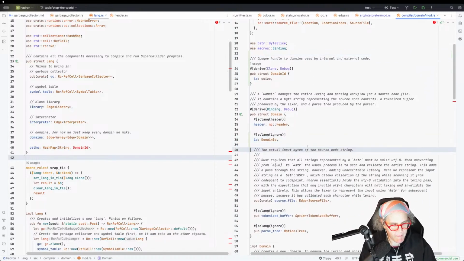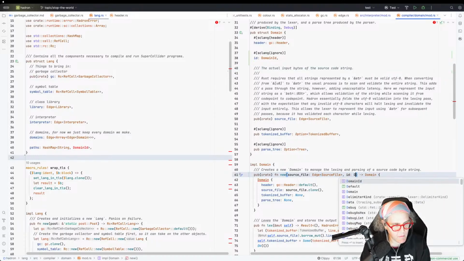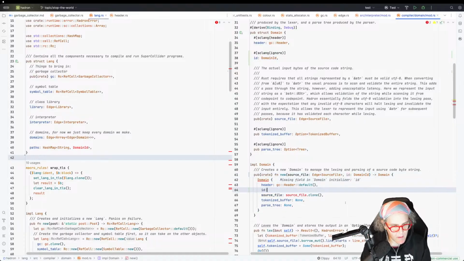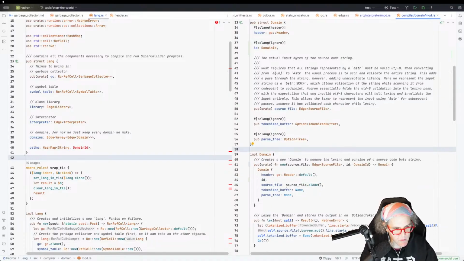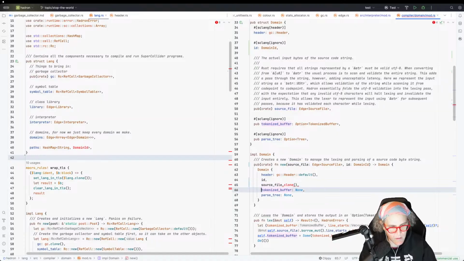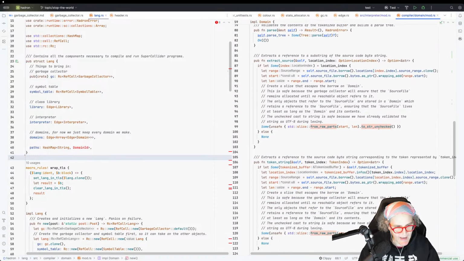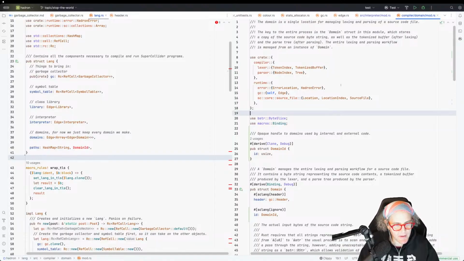Cool. Okay. Source file ID. Header ID. Why does that have to be cloned? I think you could just do source file. Fine. So, got a little crazy from the cloning.